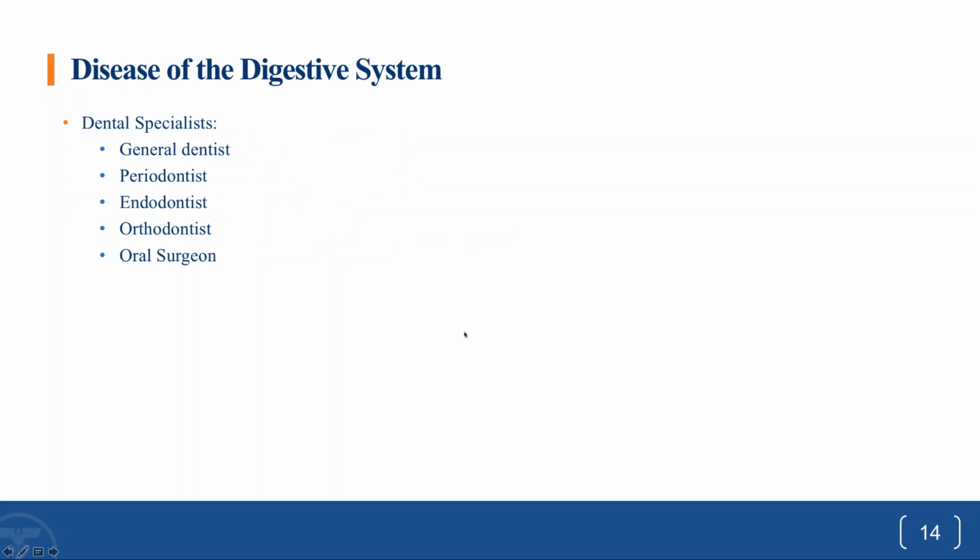Okay? And these are all the dental specialists for the digestive system. Like I said, it will not be covered on the CPC exam. I will let you know that the first acronym that you see listed, GERD, sometimes they like you to know the ICD-10 for GERD. That stands for gastroesophageal reflux disease. So always make sure you know the ICD-10 code for that.